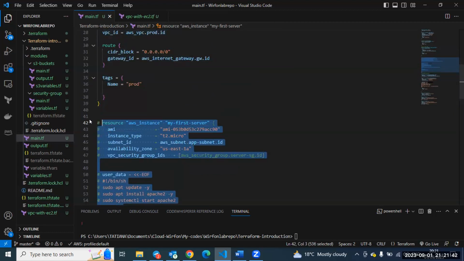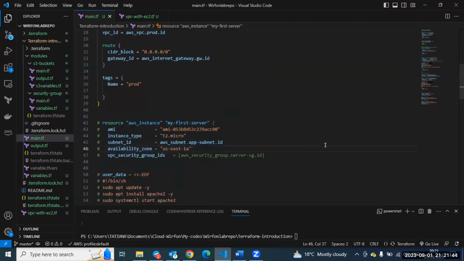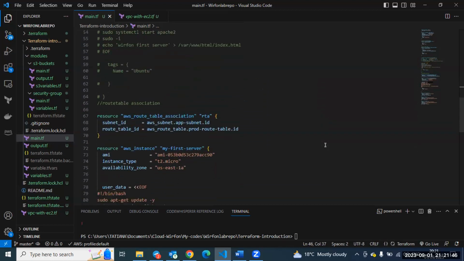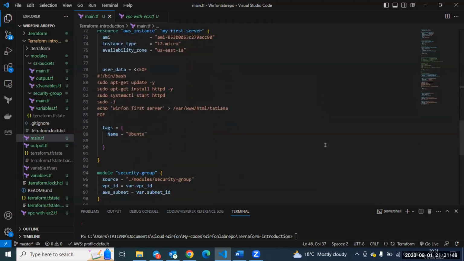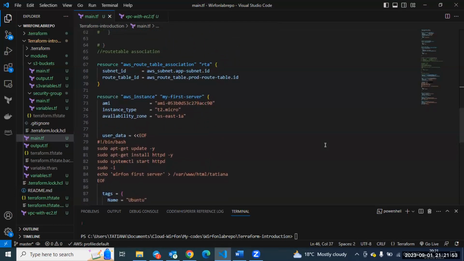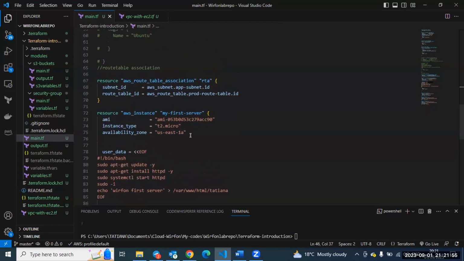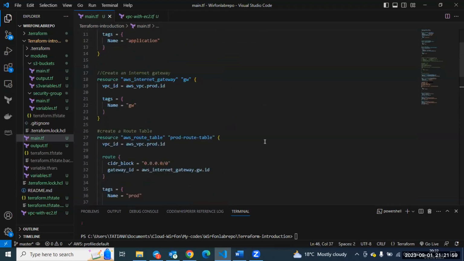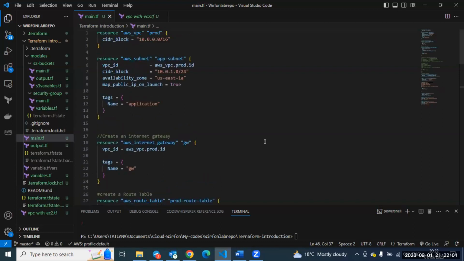Yeah. Okay. And the route table association, why do you want to keep it? I think we kept it. It comes with the VPC, the route table, internet gateway.